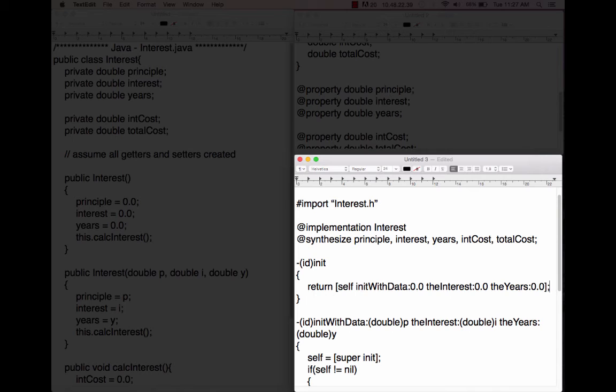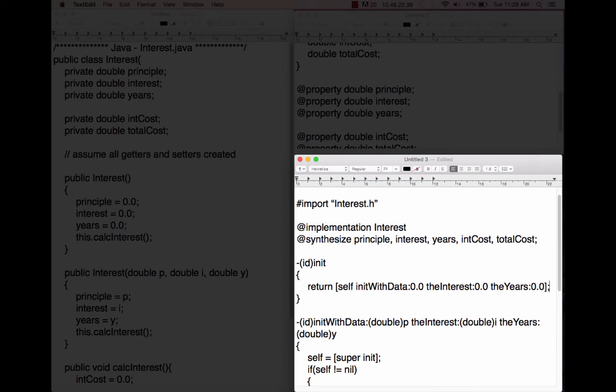We can't do that. But here, we can treat the other constructors like methods and actually call them within each other. Now, suffice to say, you can't go ahead, and you actually shouldn't go ahead and call a constructor from another method, because that just poses a lot of problems, right? But realistically, you can call a constructor from another constructor, which saves you a lot of coding time. So your best bet is to code the biggest constructor you have, the one that has the most processing involved in it, and then call the little constructors from the bigger constructor. That's the best approach you can take. So it saves you a lot of coding.